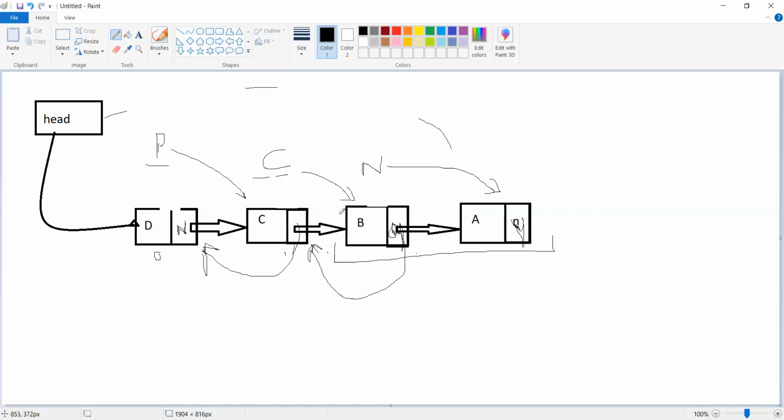After this operation, we will advance all the pointers again. So n will advance and point to null, right? And C will point to this, and P will point to this. Let me clear this out. Okay.